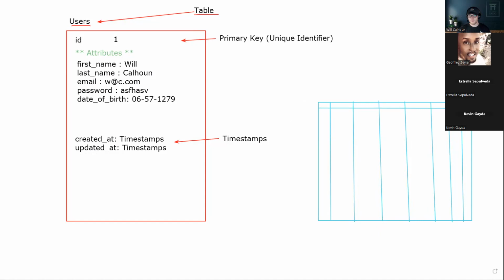Then Jeffrey signs up, and this whole first row, this orange, is Jeffrey. Then Kevin signs up, and this whole portion here is Kevin. It's an instance. Each row has a first name, last name, email, password, and DOB. They all have the same pieces of information.